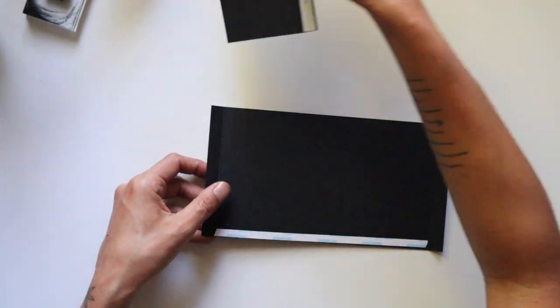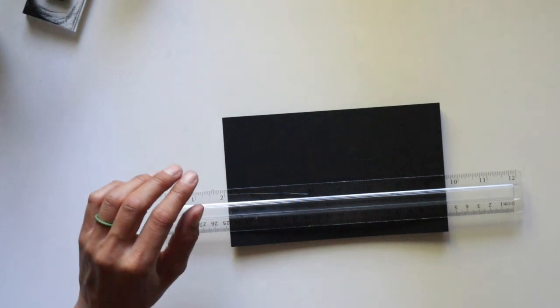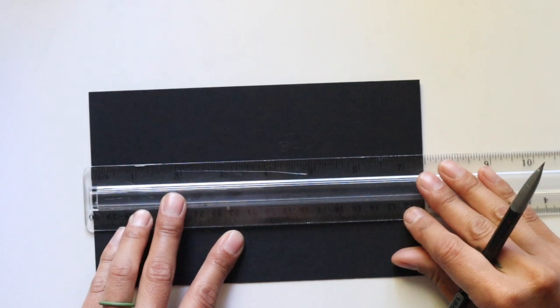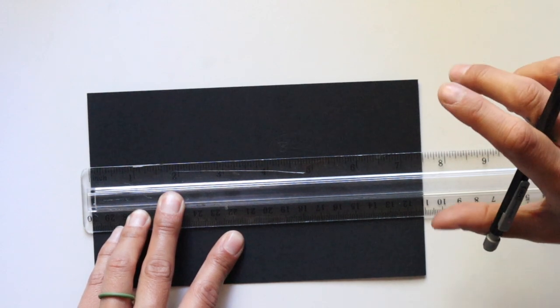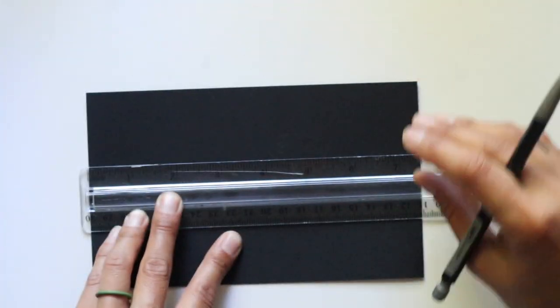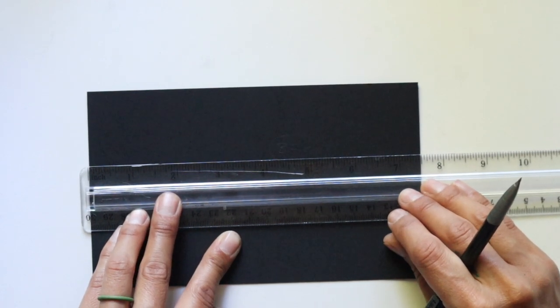So I'm gonna have my little envelope flap off to the side, and my score tape on my back and side cover A pocket is located towards the bottom. I'm gonna go ahead and give this a flip and tuck these half inch flaps back, get my ruler and my pencil, and we can begin marking on this piece. I'm gonna lay my ruler straight over the top and center it in. As you can see, it's basically 7.5, but technically when we score and create pockets, our pieces shrink, because we end up taking the shape off to the sides and creating a three-dimensional piece. So we got 7.5 basically centered in to where I have my ruler left and right.